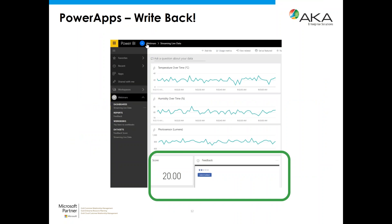Another announcement I think is potentially groundbreaking: it now allows you to actually change data within Power BI. You can capture data inside your Power BI dashboard, save it to a dataset, and even see it change live on screen — a phenomenal way to look at data, make changes, and update a dataset all from within your dashboard. This is accomplished through Power Apps — we now have the ability to connect Power Apps to Power BI.